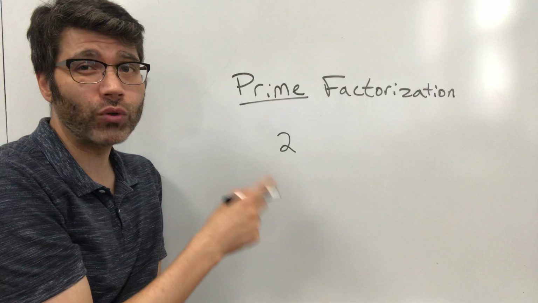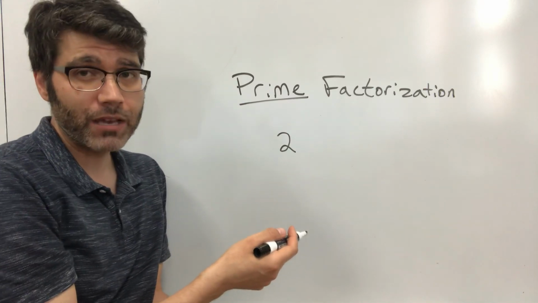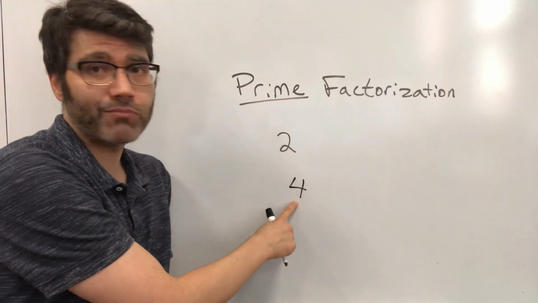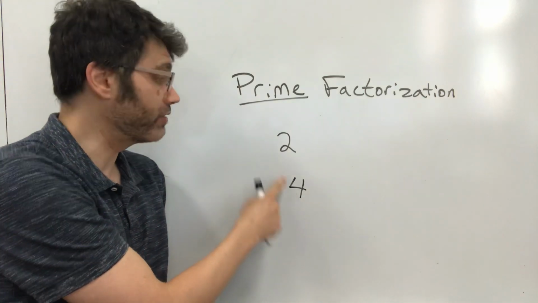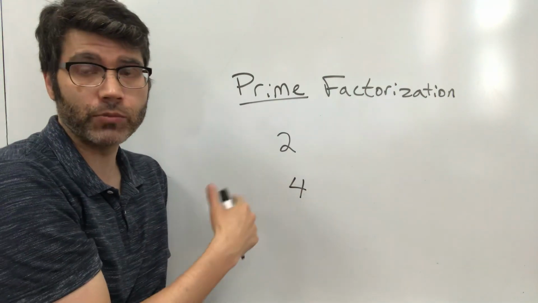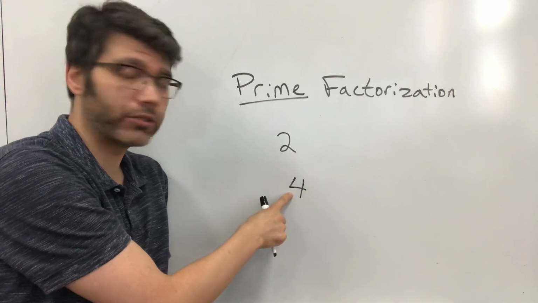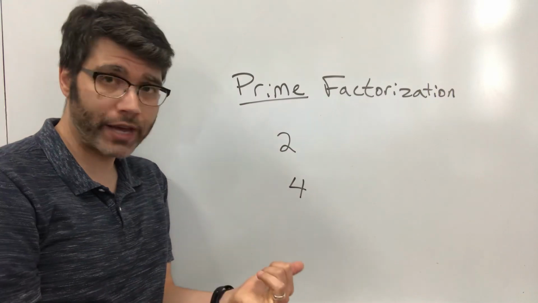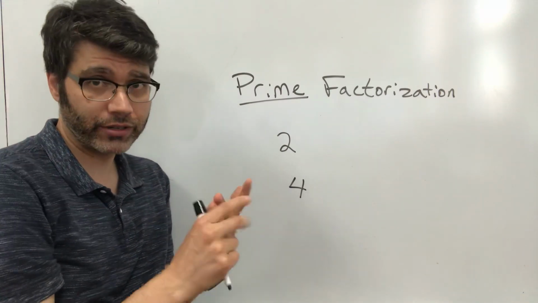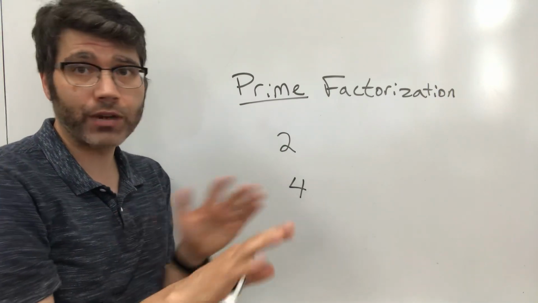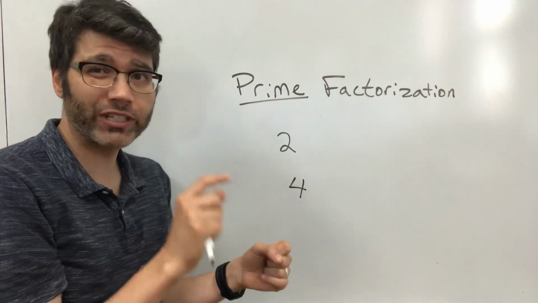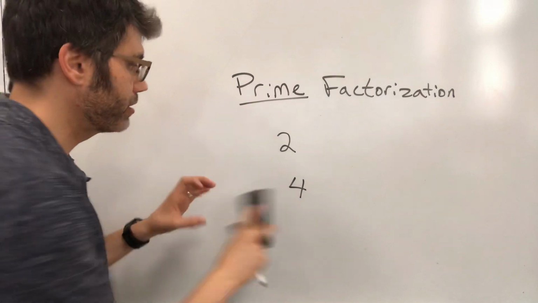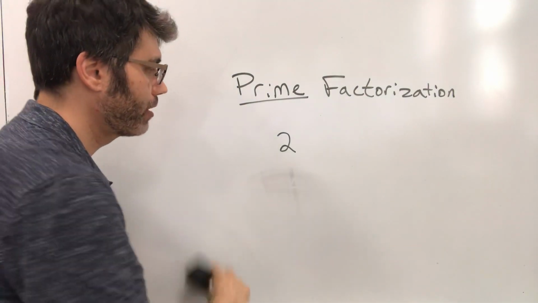In fact, 2 is the only even prime number, because if you think of the next even number, 4, 4 is not prime because it's divisible by 2. Any even number is divisible by 2. Because even numbers, except 2, are divisible by 1, itself, and 2, that makes them not prime numbers, because prime numbers are only divisible by 1 and itself. So even numbers, not prime.